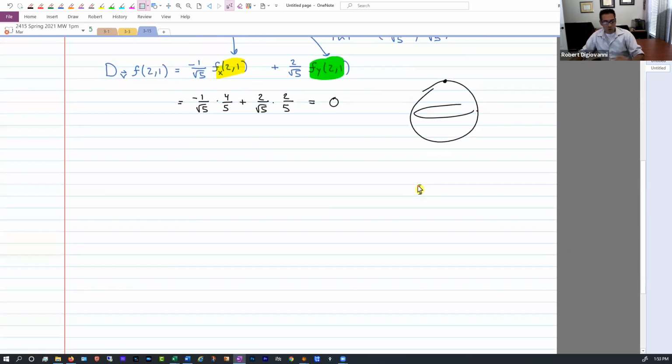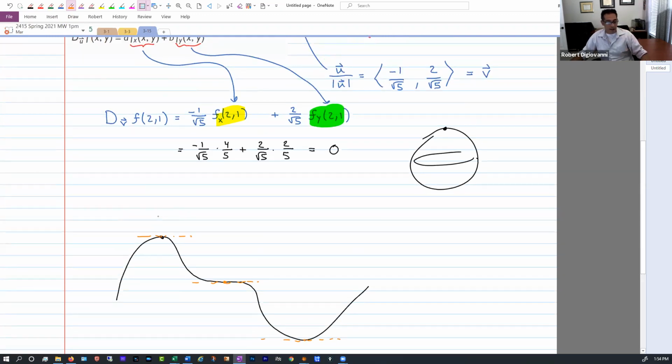You can think about in Cal 1, if you had a graph that did something like this, of course, here the slope of the tangent line is 0, so you have a local maximum. Here, the slope of the tangent line is 0, so you have a local minimum. But here, at this point, you also have a slope of 0, but that's neither a local max nor a local min. So it is still possible that we are not at a highest or lowest point on the graph at this point. We will have a way of finding it, but just not right now.